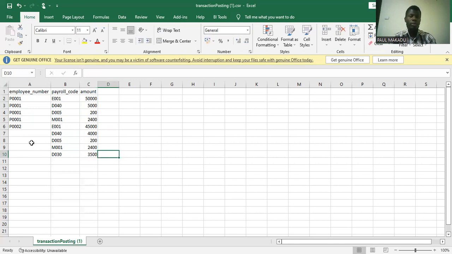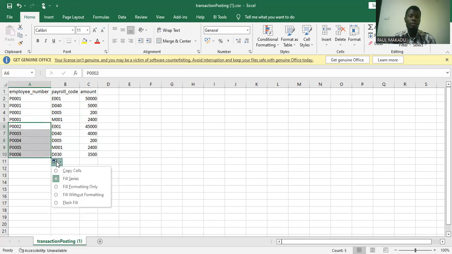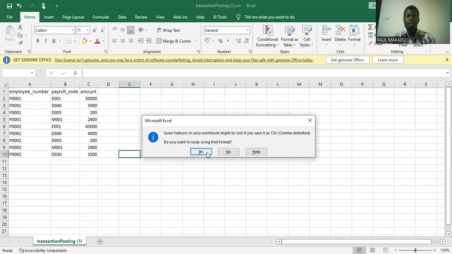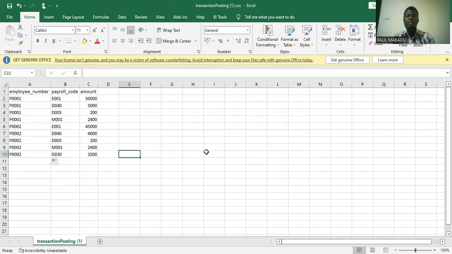So those are the details I'll need to fill in on this CSV format. And then I'll copy down the employee number. And then I'll just save. It will ask me this, and then I'll say yes.